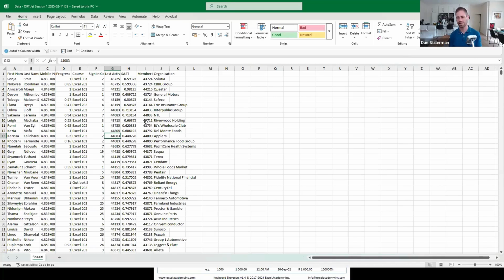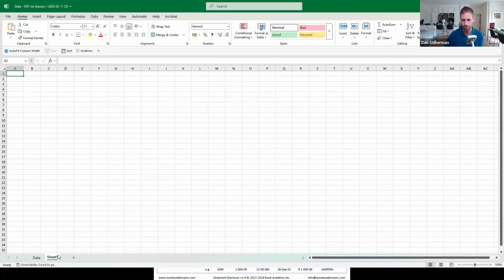In order for us to do a warm-up, it's a good idea to create a brand new sheet tab. With that in mind, it's also a good idea to name our tab. So instead of sheet 1, we're going to double click on sheet 1. I'm going to call it data because this is where our data is sitting. And I'm going to insert a new sheet tab. I'm sure you're aware that you can click on this little plus button to create a new sheet tab. It calls it sheet 1 and it puts it on the right.